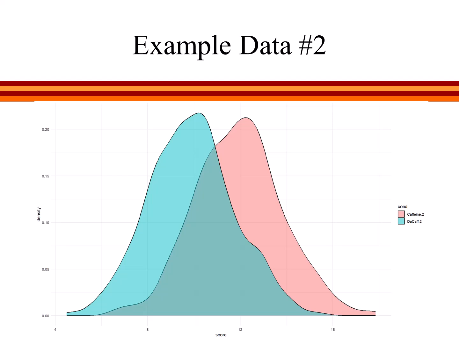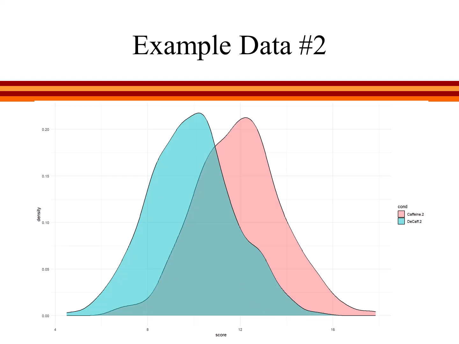More often though, our data looks something like this. Here we still have two distributions, and the means or average scores are still pretty close to the same as before. That is, the caffeine group still scores about 12 right on average, compared to only about 10 for the decaf group. Notice though that now there's much more overlap between the two distributions of scores. Many participants who consumed caffeine still didn't do that great on the memory test, and many who were in the decaf group still did pretty well.